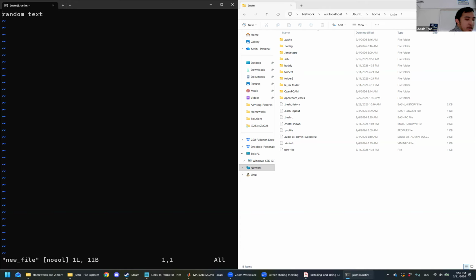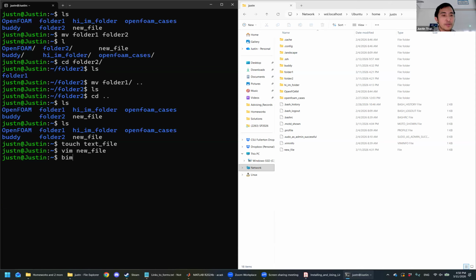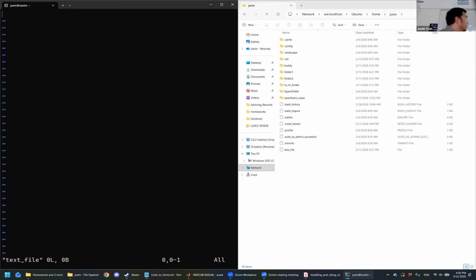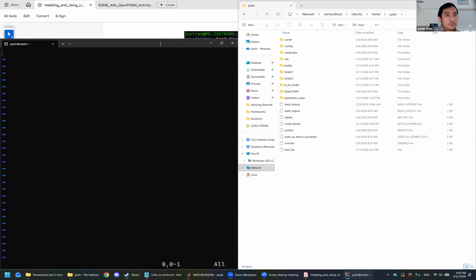Now, this is a file I had edited earlier, so I already had text in here. But probably for you guys, when you open up the text file, it's probably going to look something like this because there's no text within the file. So let's say that you created a file. To start making text, and actually let me move this down just so it's a little bit easier to see for people here.